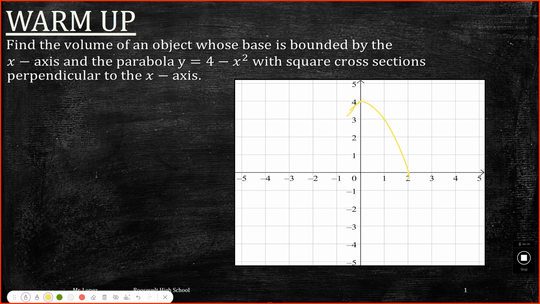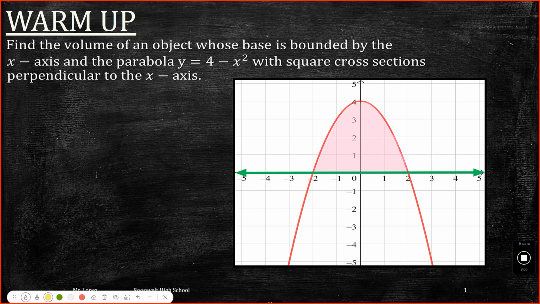The x-axis is going to be, let's see, like that and this. You can see we're doing dx perpendicular to the x-axis. This is the x-axis, and the cross sections are perpendicular to it. So the cross sections keep going dx. They're going like that, no? So they're going to be like that.